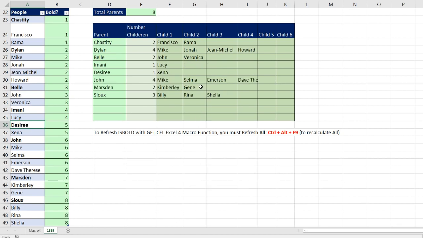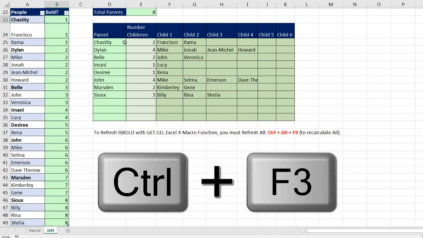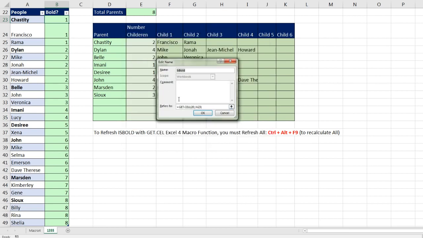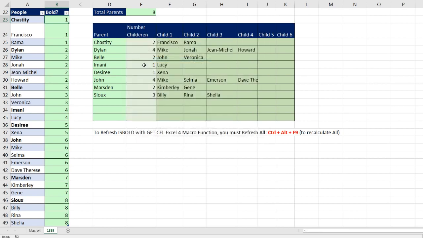Well, that was a lot of fun with some custom number formatting and a formula for extracting the children names, counting the number of children, extracting the parent names, using a defined name in our formula, Control-F3. We even created this is bold using GET.CELL and a universal relative cell reference, Escape.